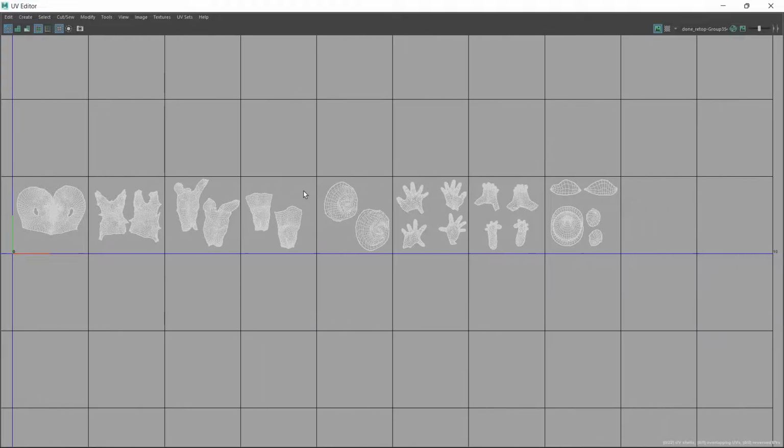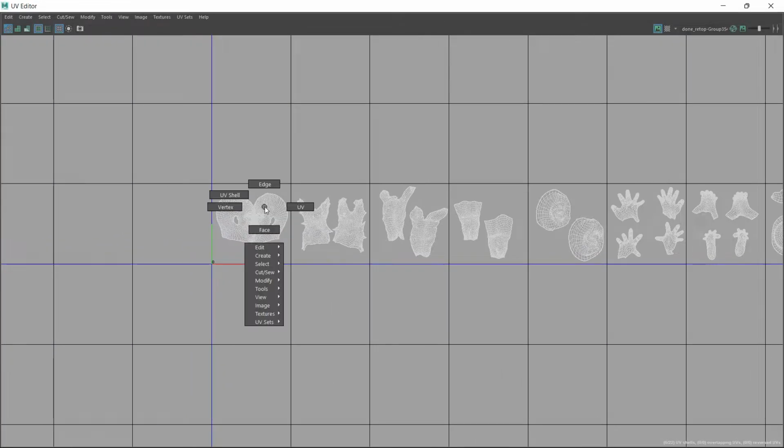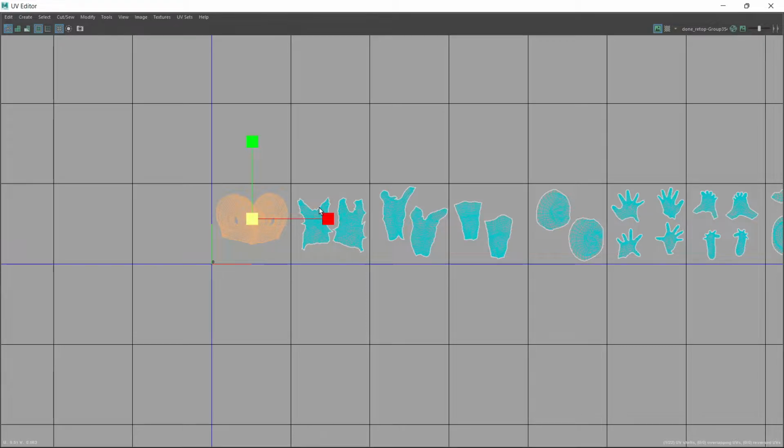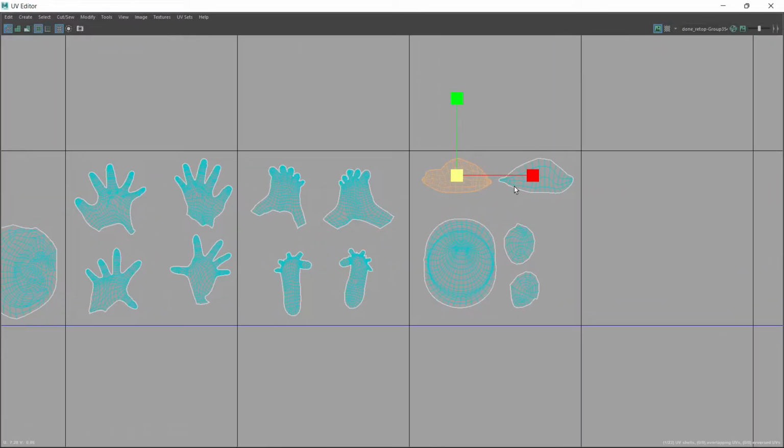Okay, so once you're done, you want to have something like this. So it's my head, body, arms, legs, ears, hands, feet, mouth, eyes. So I grouped these, my eyelids, my nostrils, and my mouth.